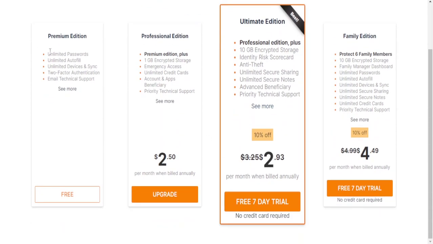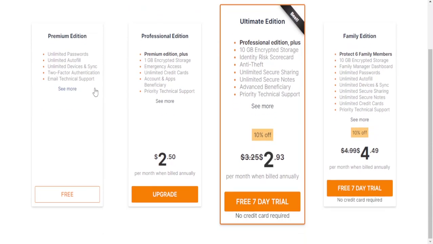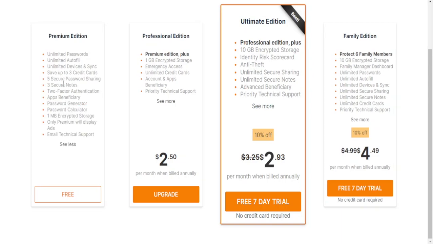There's the premium edition, which we will use right now, which is free. It gives us unlimited passwords, unlimited autofill, unlimited devices and sync, and so on. But the professional plan is a paid plan, so it gives us everything that is featured in the premium edition, but with additional perks.